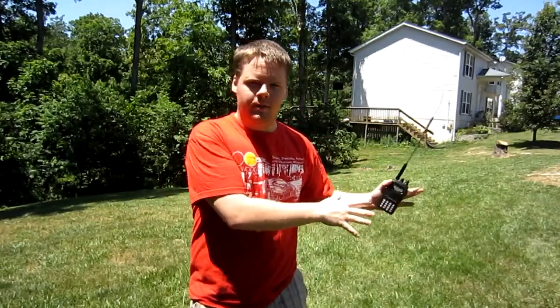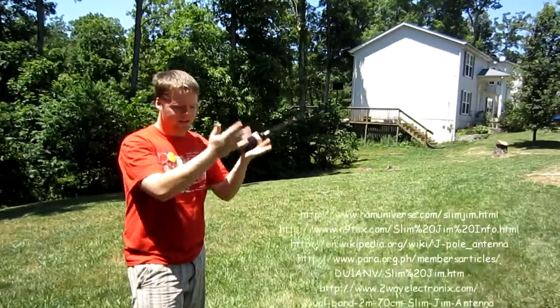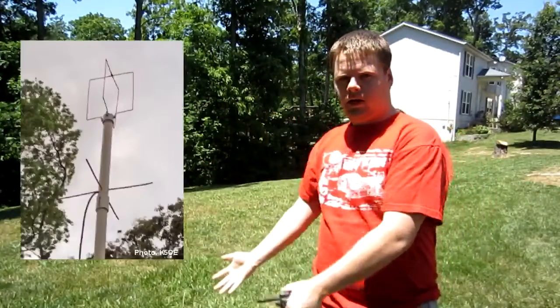You can make a J-pole or a Slim Jim out of twin lead line that's going crazy at Radio Shack as they're moving from the old DIY to the cell phone industry and all that stuff. From Radio Shack, I got 100 feet for like $10. Plans for this Slim Jim are all over the internet. Here's some links that you can get the plans from. It's real simple, just cutting wires and soldering a little bit. Really easy. Another antenna design is called the Egg Beater antenna.